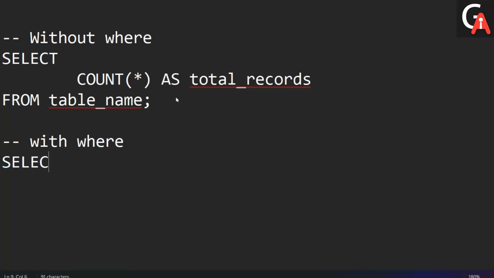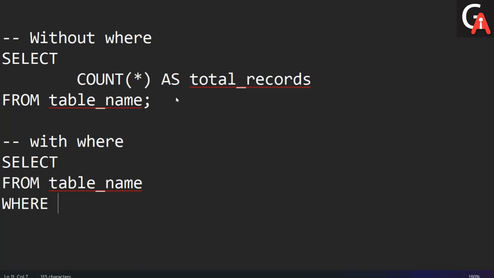I'll take the select clause, then from table name, whatever table name you have, you specify that table name, and then the where clause. In the where clause you specify the condition.